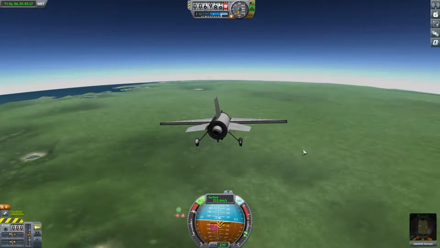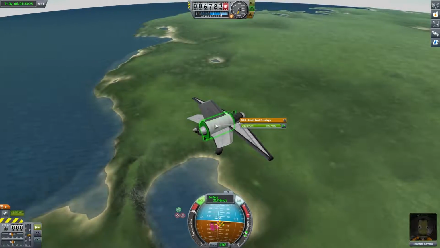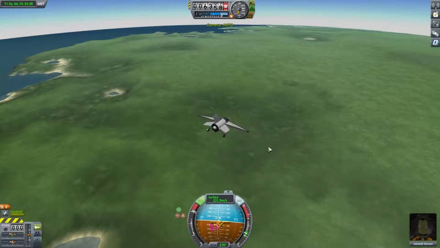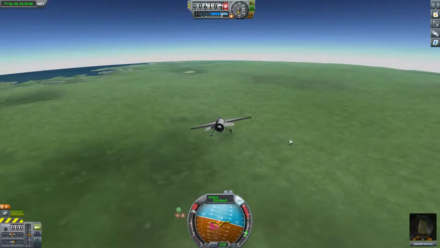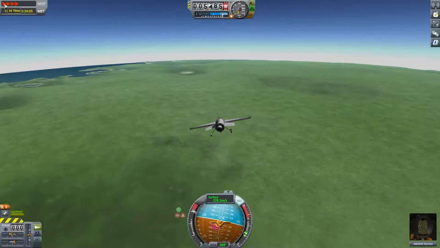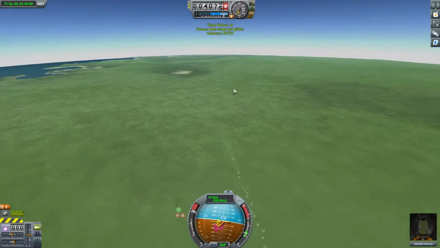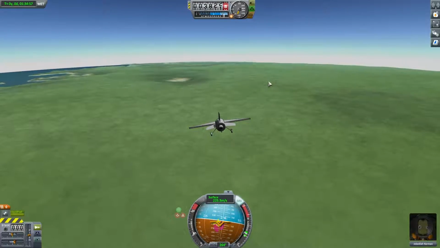Alright, so this little bad boy. I love these little jets. They can go forever. I didn't realize how fuel efficient these little jet engines were compared to the liquid ones. I could probably fly halfway back with this thing. So I should easily be able to go to these four points. Start easing her down, lose some altitude, get ready to land, complete the mission.